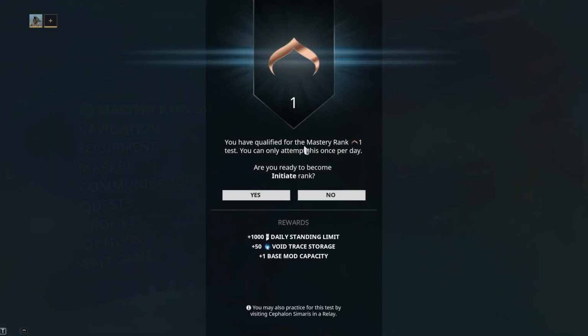You have qualified for the Mastery Rank 1 test. You can only attempt this once per day. It means once per day. You have to wait 24 hours if you fail the test. All right? Are you ready to become Initiate Rank? And you just click yes.